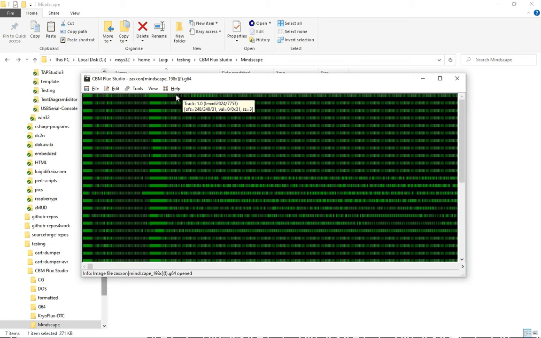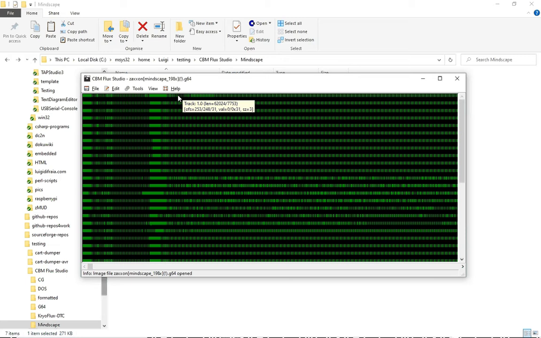For a standard Commodore disk, there are 3 0 bits in a row in a number of areas here, and those are not valid CBM GCR values. However, they are supposed not to be, because this is what the protection is requiring in this area.